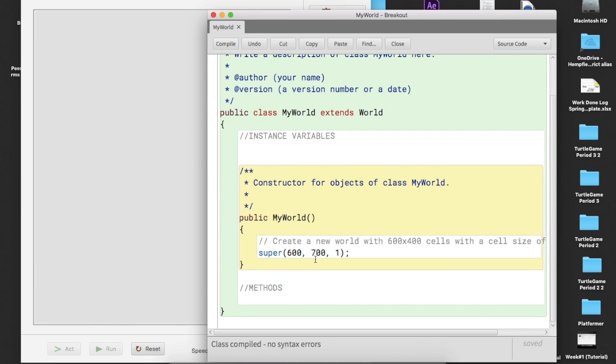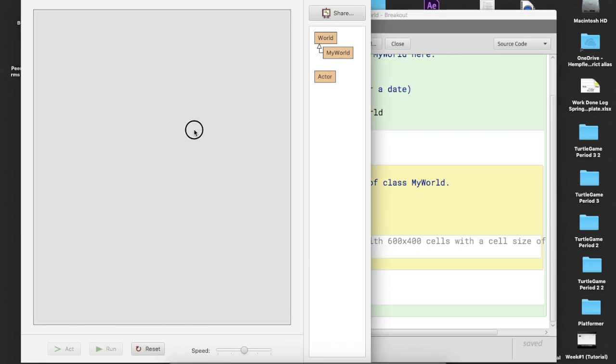Methods are what this world can do. Right now we have a constructor. I know it's a constructor because a constructor is always public and has the name of the class. So if you're ever not sure, you can look. That's what a constructor is. Hit compile and close that up.